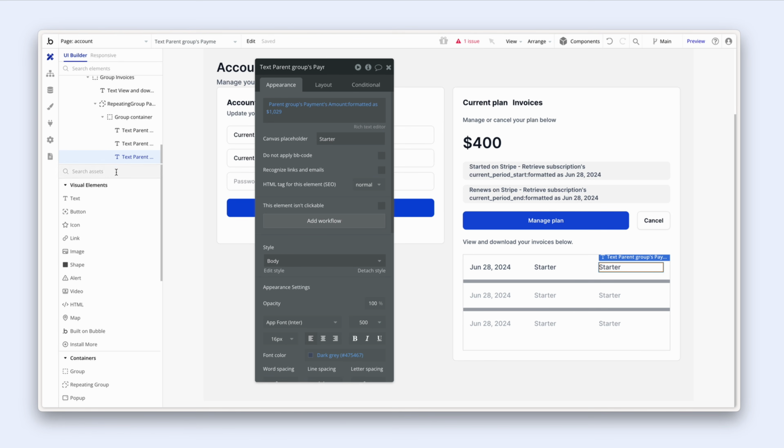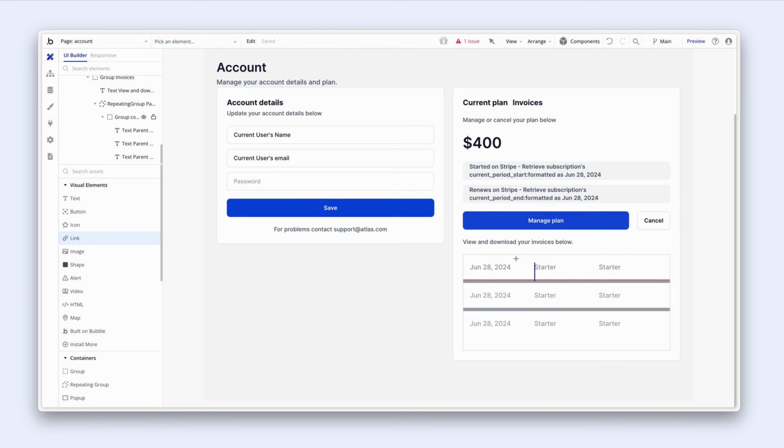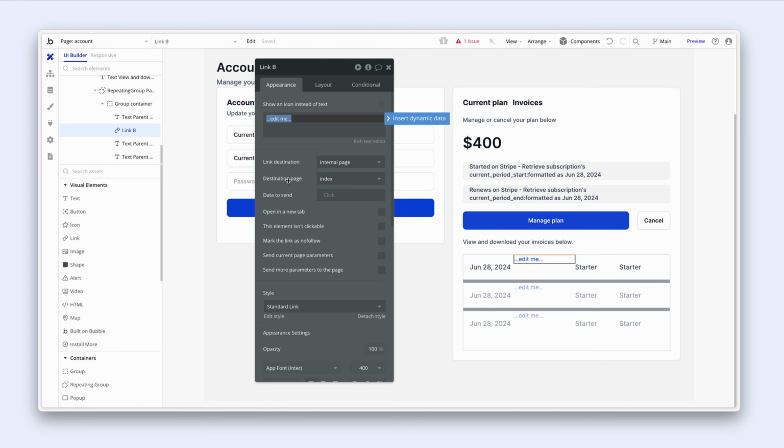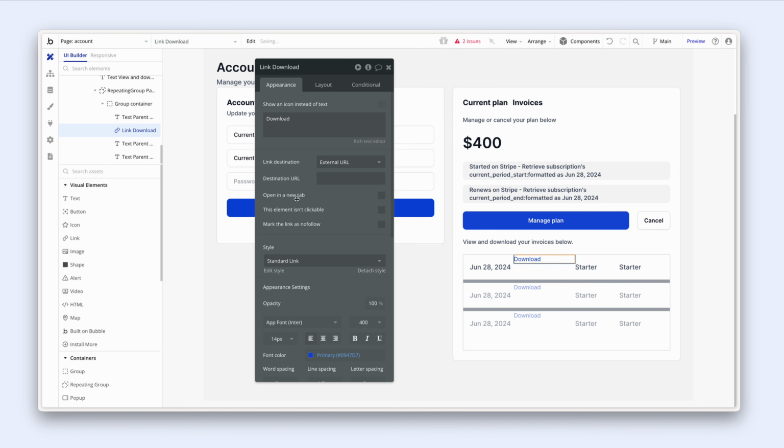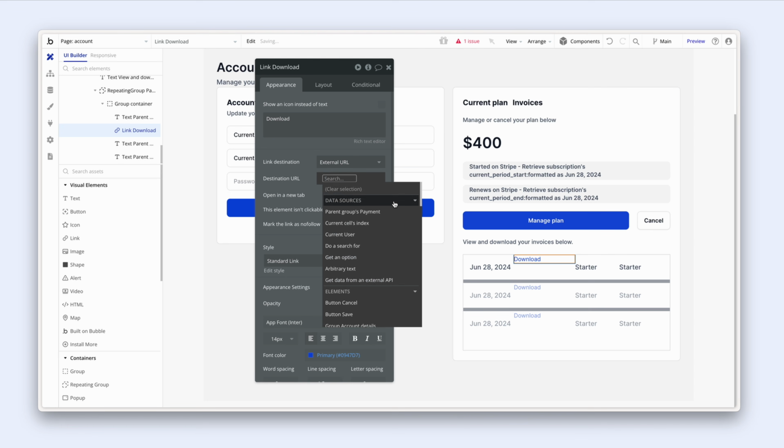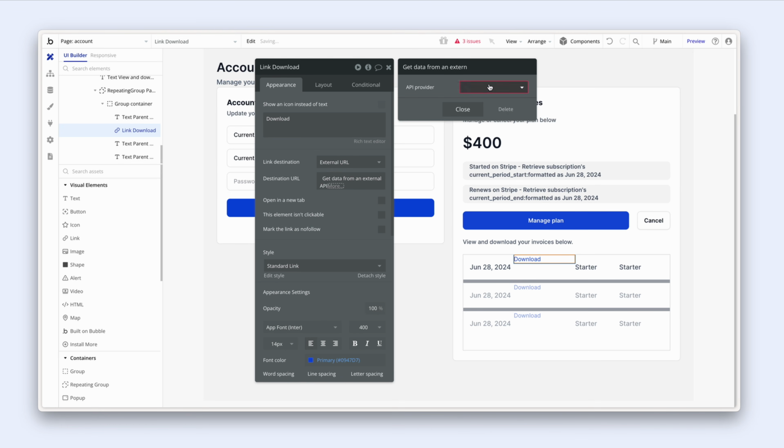And lastly, we need a link element for the download. So I've clicked on link. I'm just going to get it inside for now. I'm going to say download. This is going to be an external URL. And actually, earlier on I said we're going to save the PDF back to Bubble. Let's not. Let's just make a get call. Go get the invoice, and then we'll get the hosted PDF or the uploaded PDF to then be able to download it. And to do that, we are going to say get data from page URL.